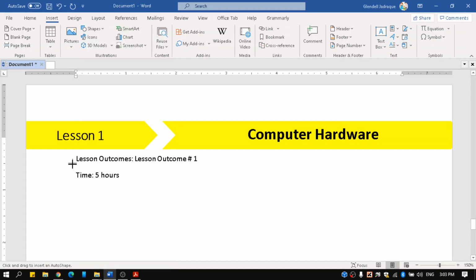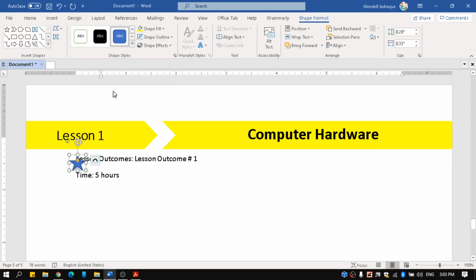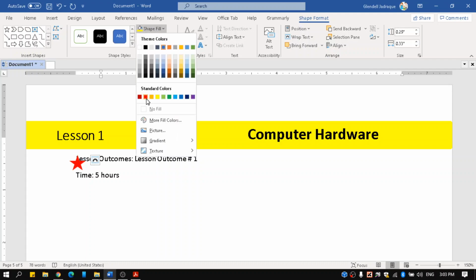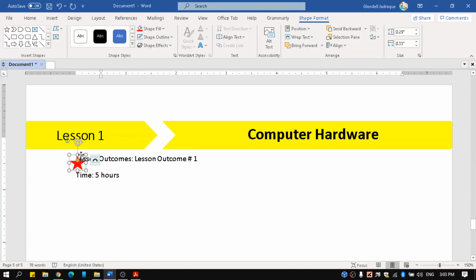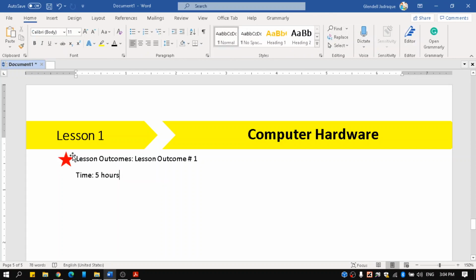Okay, maybe this one. So I'm gonna draw a star here, and then I'm gonna go ahead and change the shape format. I'll take the outline, and then let's just say this one will be red. Okay, so let's move that right here. So there we go. I have an icon for lesson outcomes, right?